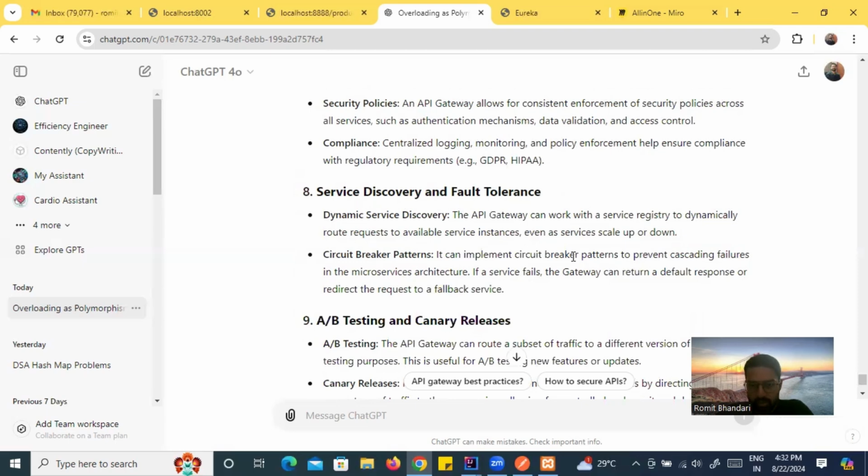Now, API gateway can work with the service registry, as I mentioned, to dynamically route requests to available service instances as services scale up and down. So basically it helps us in dynamic routing. And then it helps us in fault tolerance by implementing circuit breaker patterns. You can prevent various failures in the microservices architecture.